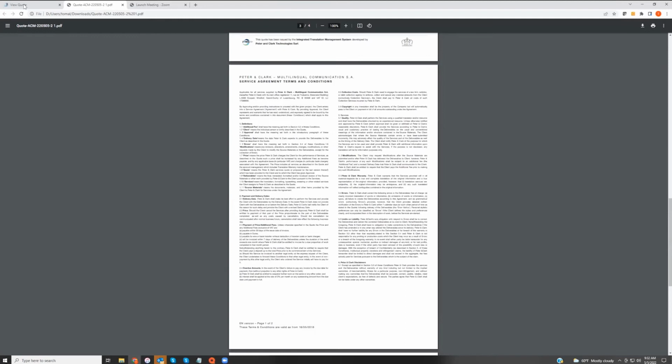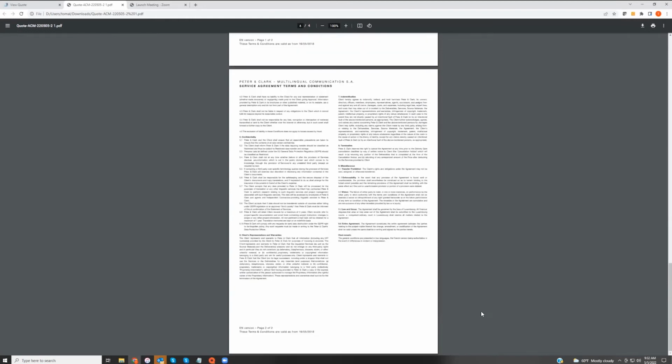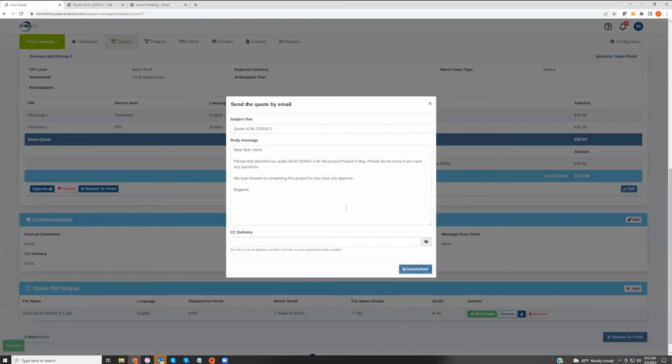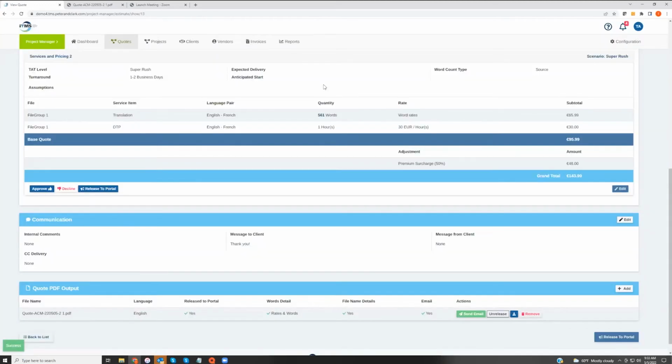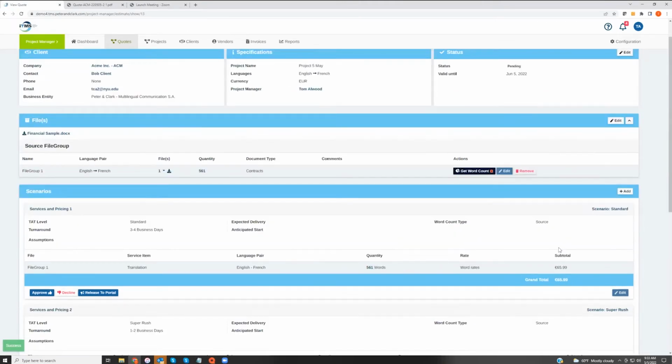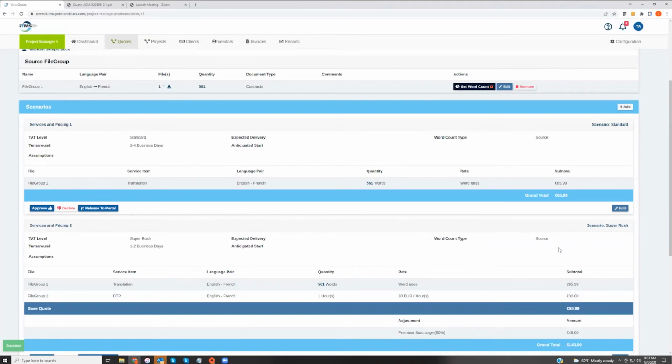If I review that and I'm satisfied with it, I can actually from here also initiate an email to the client, which has some default text. And I can save it, submit, and that sends out the email to the client along with that PDF attached to it. And in addition, they can access this on their portal. Now, the client can then go onto their portal and decide to accept or reject your quote, or they can telephone you or email you and say, yeah, this looks good, I want to go ahead.